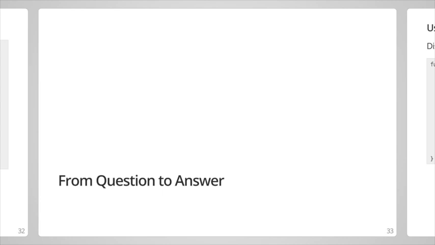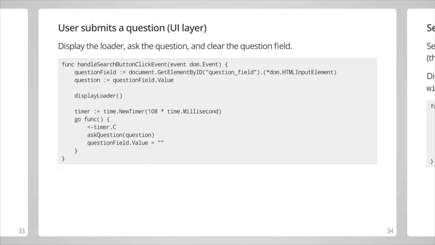OK, we set up the WebView for the application. Now we're going to go through that flow, right? Circle back right to the beginning, where we went from question: how did we get from the question to the answer? And so starting out, let's say the user hits that go button.